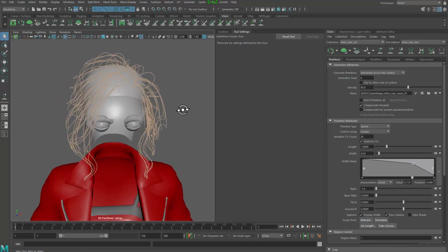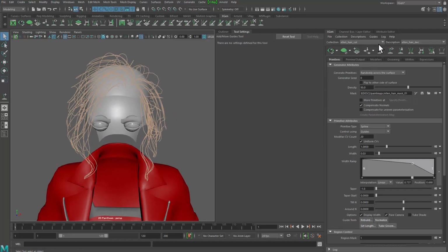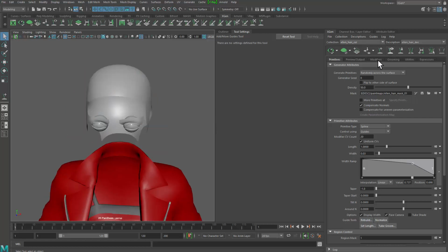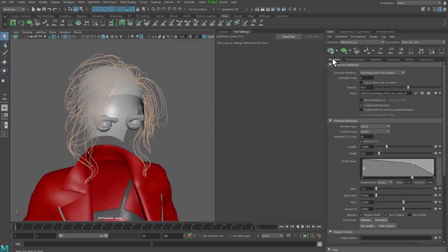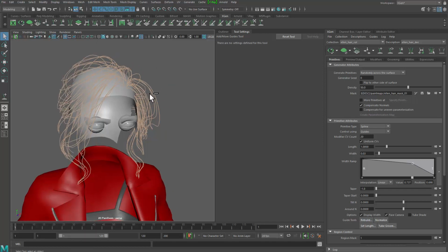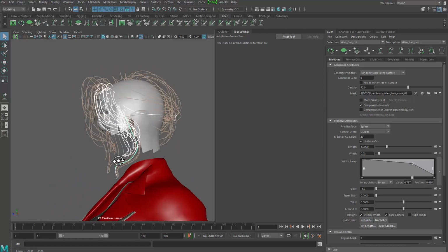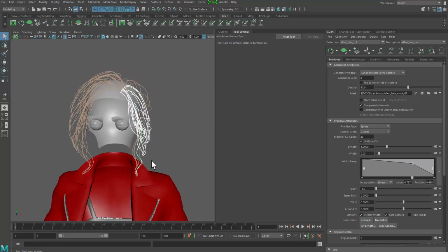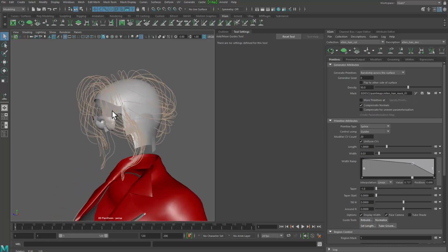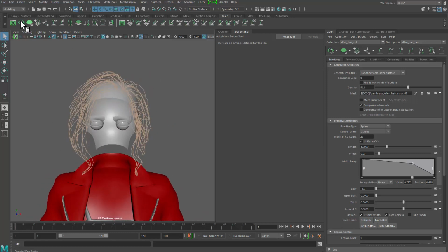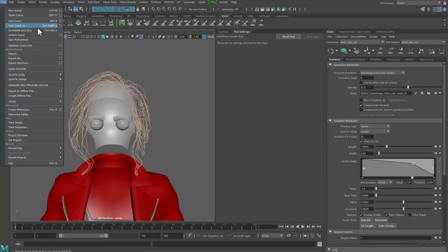But yeah, let me, I think I just lost control, or maybe it's just taking time. Yeah, this system is a little unstable, so I'm not sure. I guess I can save and reopen the file, so let me do that.